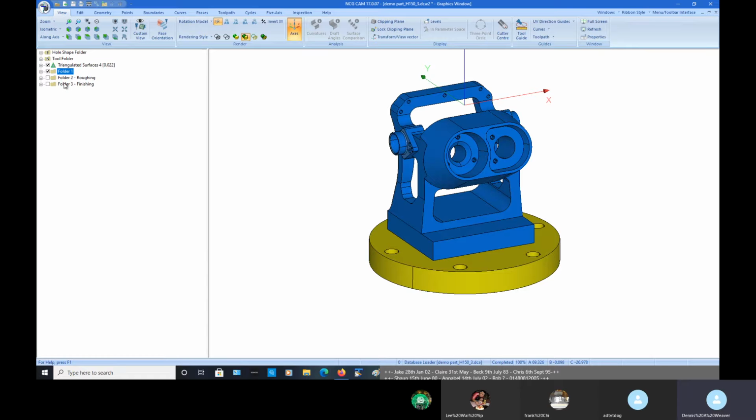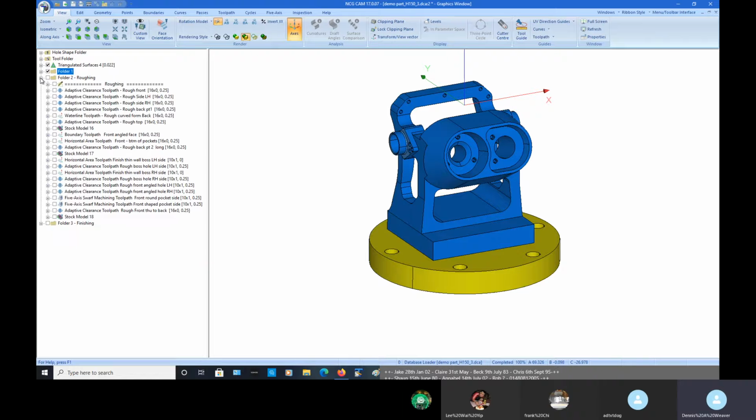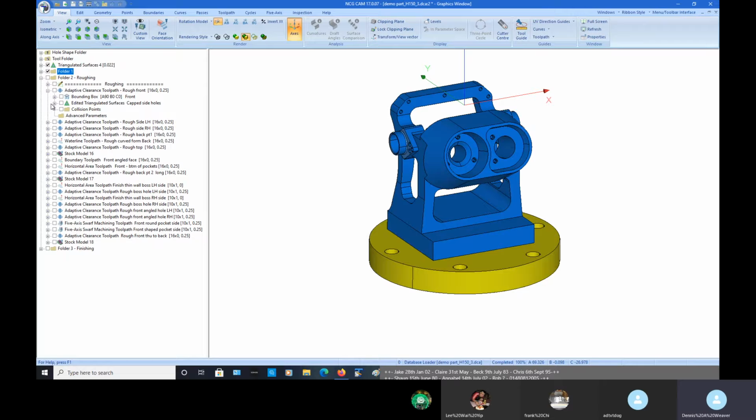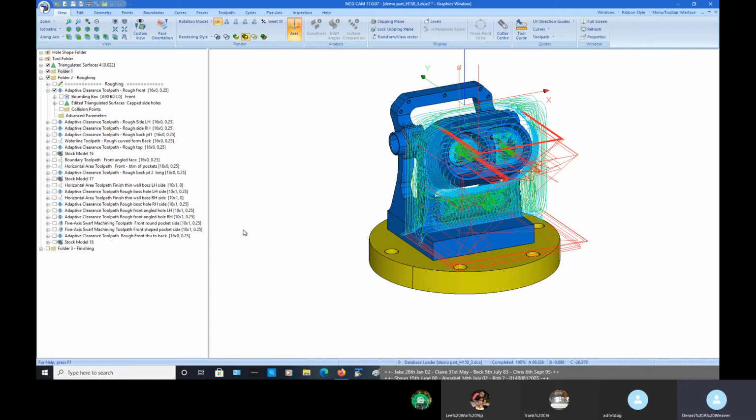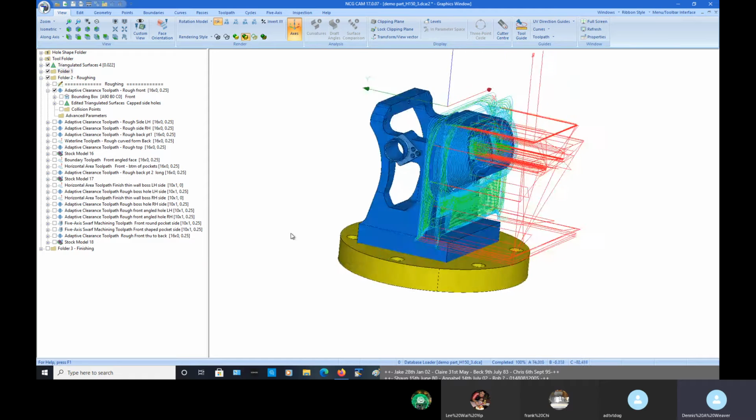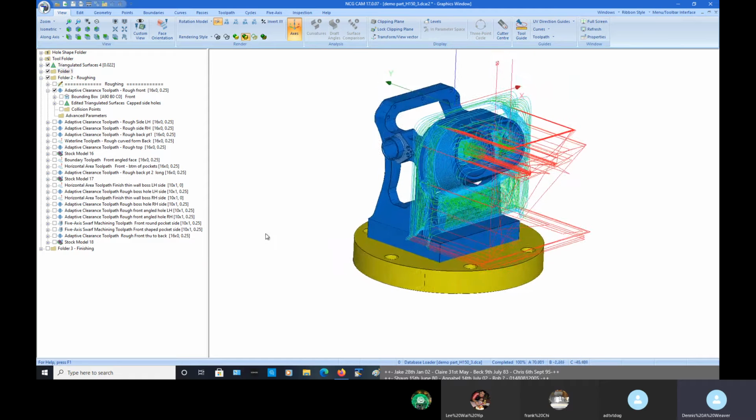I then put everything into 2 separate subfolders for all of the machining itself. So in the first one, we have all the roughing routines. And if we delve into how the item was constructed for machining, I look into the history of this item. So there are all my machining paths for the first face.